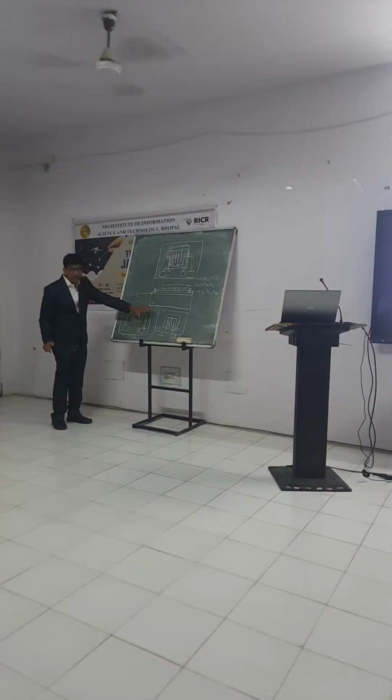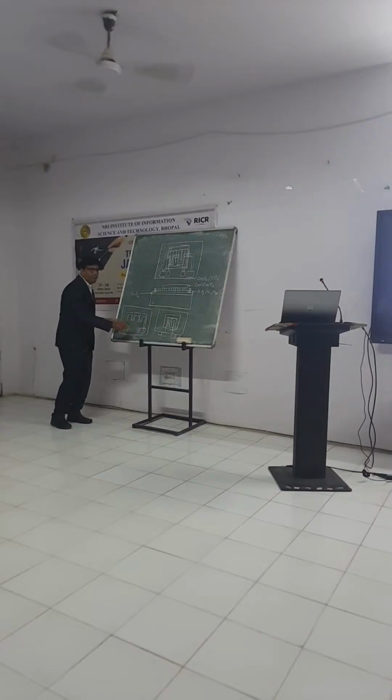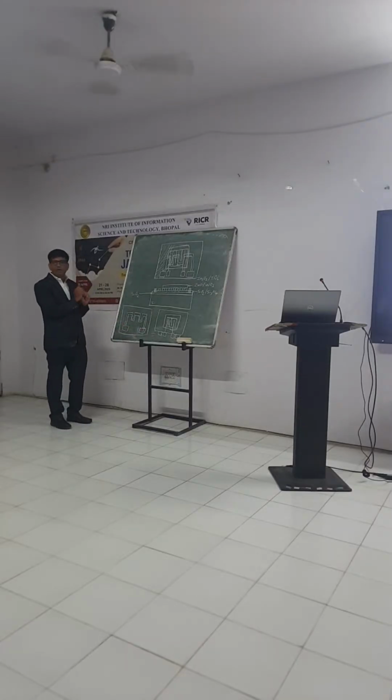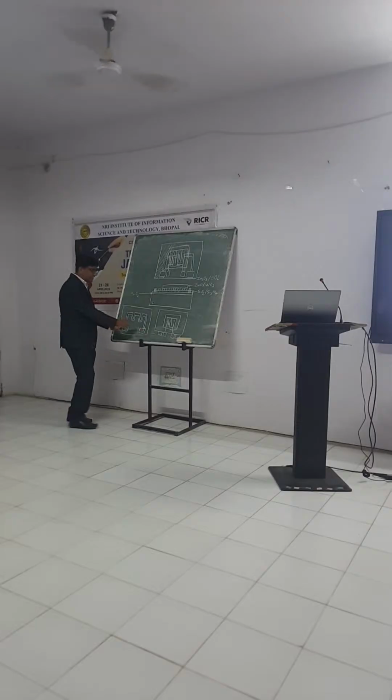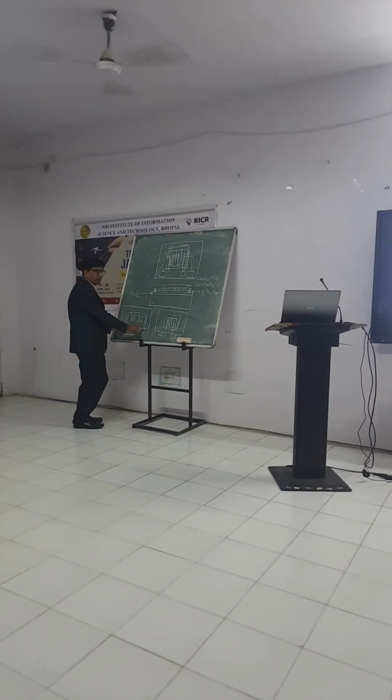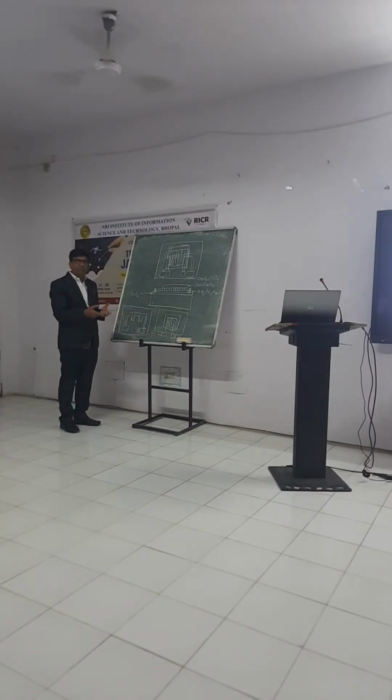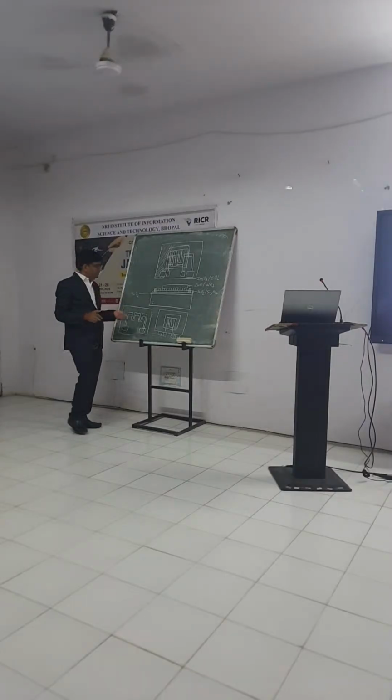Now this is not visible to you. In this area, what do you have? Here you have oxide. Only this area is an open window. This window and this window are open for making your contact for the heater. So how will you achieve this? For achieving this contact, again you have to go for the lithography process. Clear?